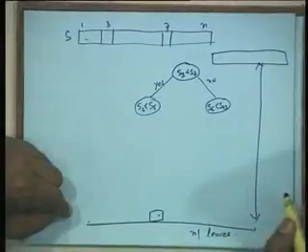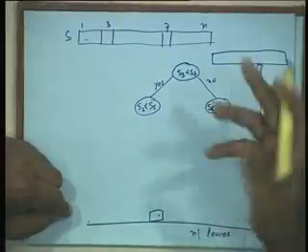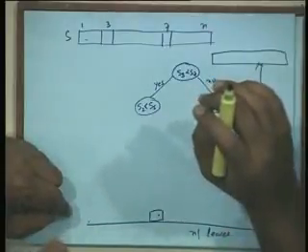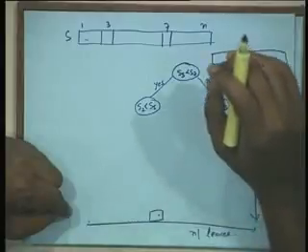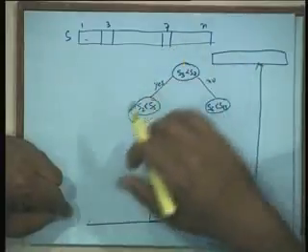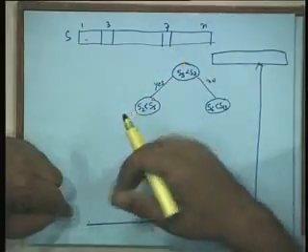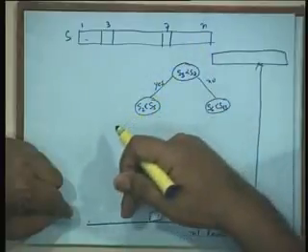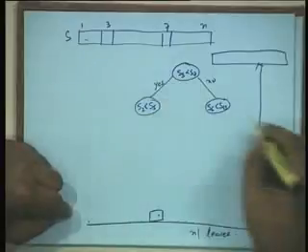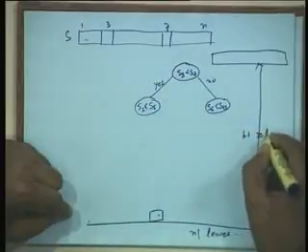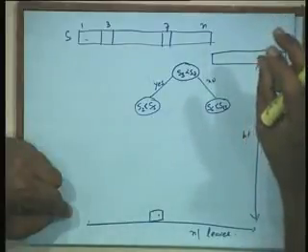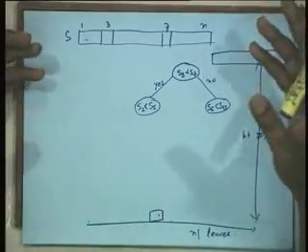It's not a complete binary tree, or it may be, I don't care. I know it's a binary tree, right? It's a binary tree with n factorial leaves. So what is its height going to be? At least log of n factorial. So height therefore is at least log of n factorial. It could be more, but at least this much.